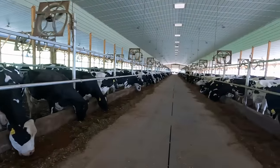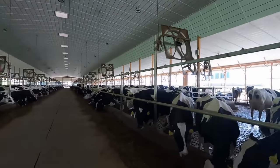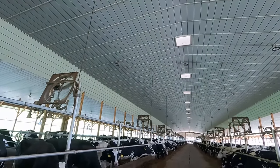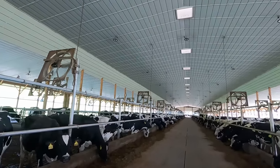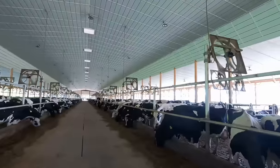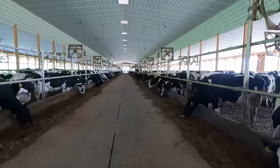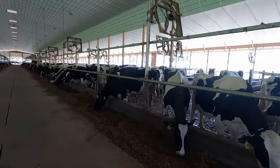It's a 6 row barn. Ours is 4, so this one has an extra row of stalls along the outside wall on each side. They put a ceiling in it. So it helps keep the heat from coming off the roof. And then in the winter, it helps with ventilation and keeps it from getting too cold in here, I guess, as well. Also brightens everything up really nice. Yeah, they don't have headlocks in most of the barn, just the deck rail there.